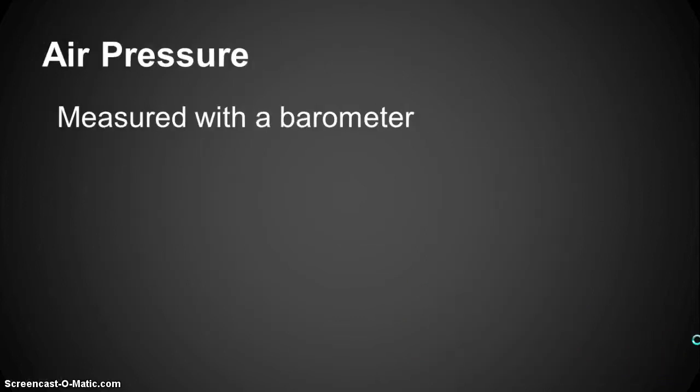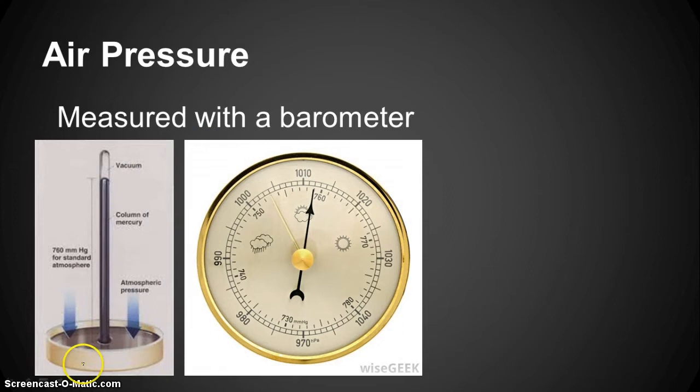So you might be wondering what we measure air pressure with. Air pressure is measured with a device called a barometer. The original barometer looked like the picture here on the left, where we have a column of mercury, and then there's a dish that has liquid mercury in it. And so the air outside is pushing on this pool of mercury. And if this air pressure is greater than the air pressure inside the column, then the column will move up. And so if the air pressure outside is high, you get more millimeters of mercury in your column.